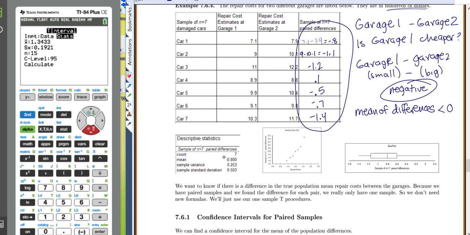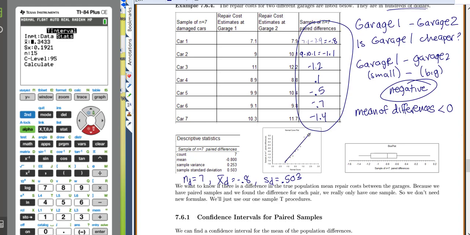We can use our megastat to find our summary information as well. So we have our count. That tells me n equals 7. Now, if you want, you could put a little d on here to remind ourselves it's for differences. Doesn't really matter because we'll treat it the same as normal data. Our mean, that's our sample mean. So our sample mean of our differences is negative 0.8. And our sample standard deviation, that would be s, is 0.503. Again, I put d's on to remind myself it's for differences. It doesn't really matter. We don't treat it any differently.